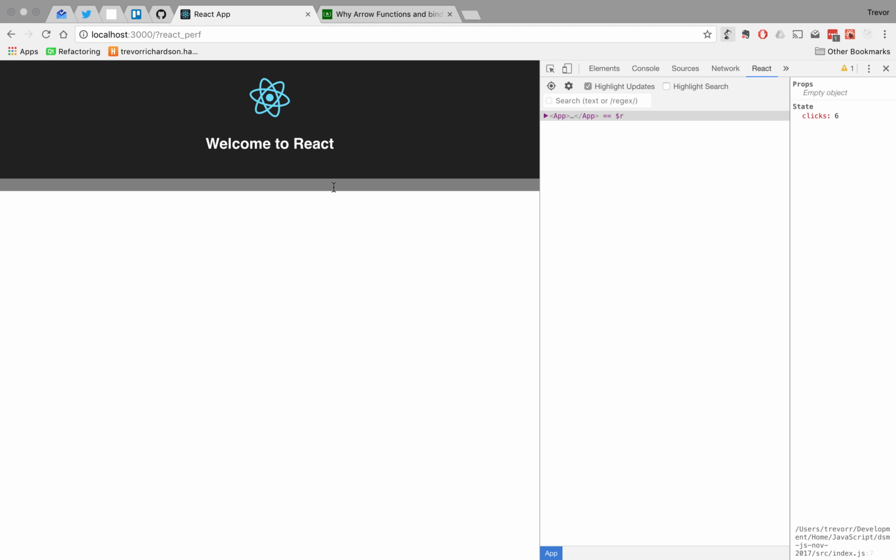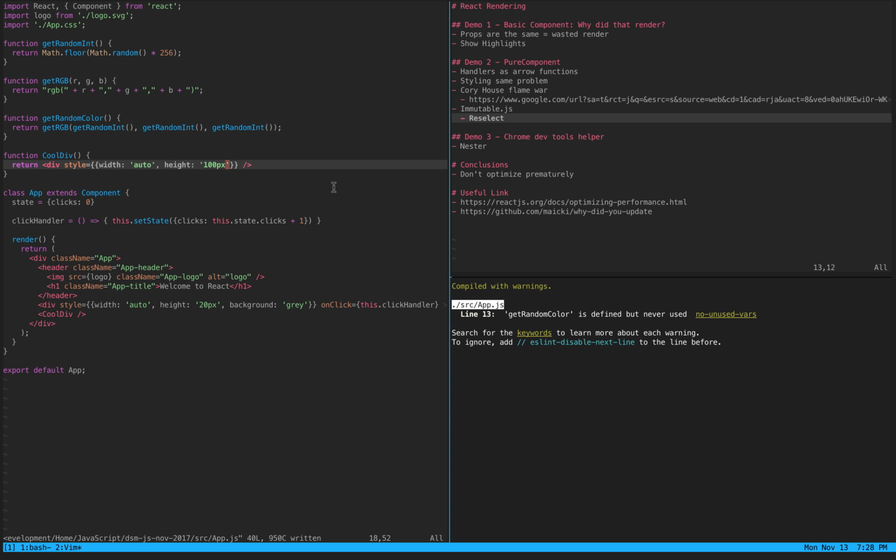Actually, this tool does not show very well. Let's go ahead and make this a stateful component. Well, I'll call it stateful, but really it's not going to have any state.